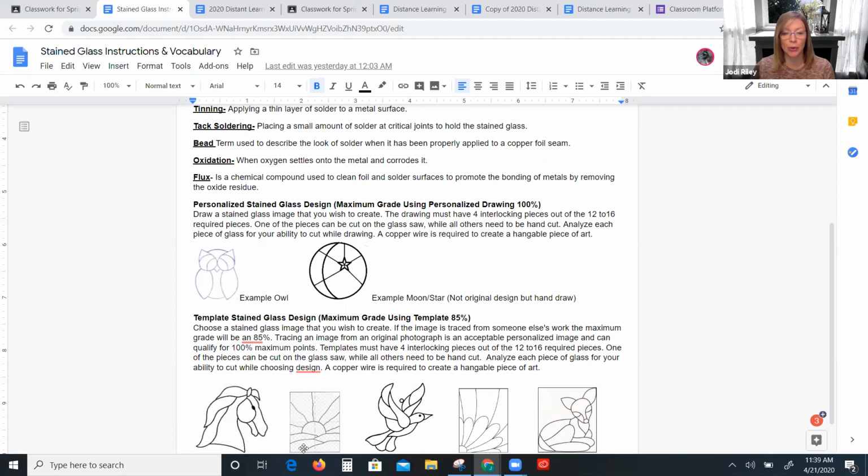I want you to create your own, and that you need to be aware of what glass cuts you can make and what glass cuts you cannot make. So when you're designing it, please pay special attention to cuts that you are able to accomplish, because what I'm kind of looking for is, do you fully understand stained glass and your capabilities? So you are going to create your own stained glass piece. Some of you may actually want to make it, and then some people, it's just an assignment for them.